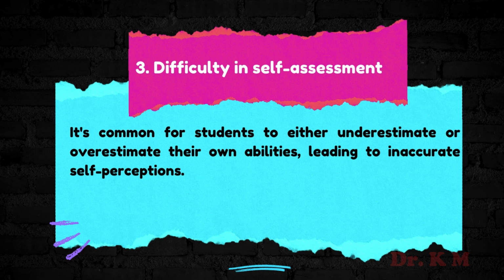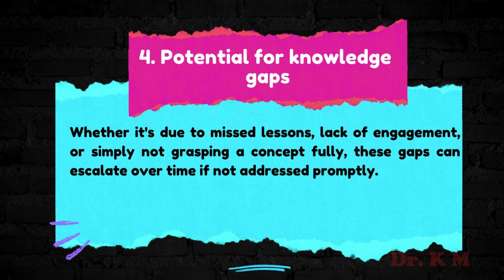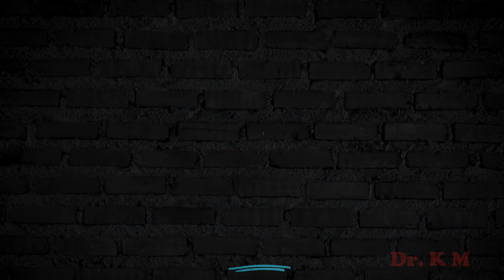3. Difficulty in self-assessment. It's common for students to either underestimate or overestimate their own abilities, leading to inaccurate self-perceptions. 4. Potential for knowledge gaps, whether it's due to missed lessons, lack of engagement, or simply not grasping a concept fully, these gaps can escalate over time if not addressed promptly.